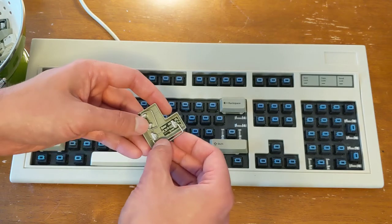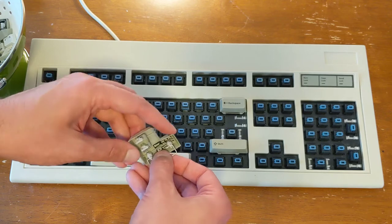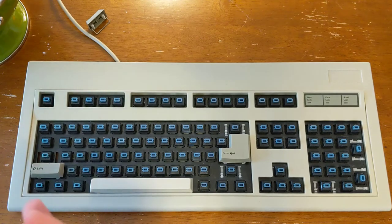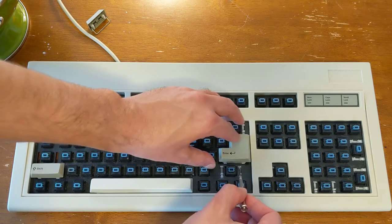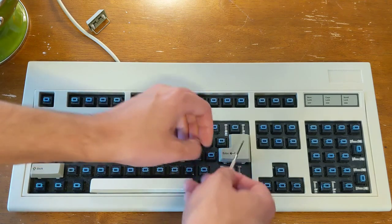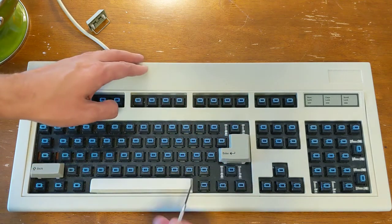And these are interesting because this big enter key actually has two pieces of metal and not just one holding it on here. Now, it took me quite a while to get that enter key back on, and I found that it really helped to have this little screwdriver so I could keep the little metal loop that hooks on to the keyboard in the right place while I'm putting the key on.